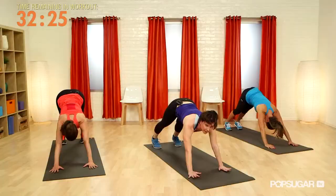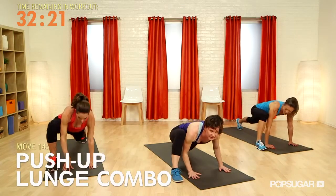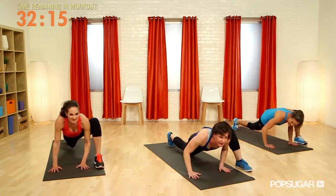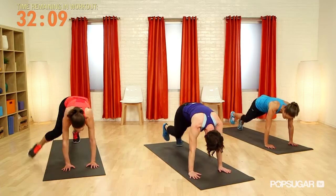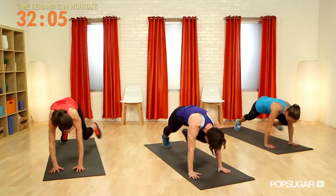All right, now you're gonna come back into your plank. You're gonna bring your right foot forward and you're gonna lunge down. Bring that foot back, switch sides. Lunge down. Coming back. These are tough. Yeah, so really opening up the hip flexor even more. You're still keeping the upper body engaged too.